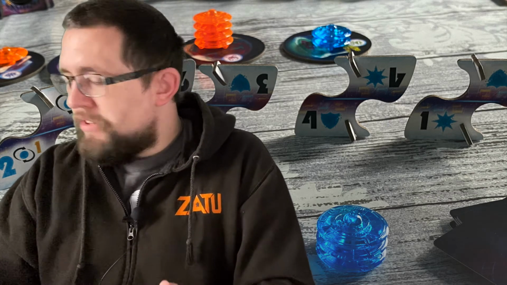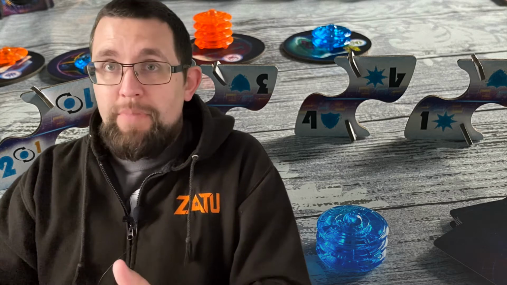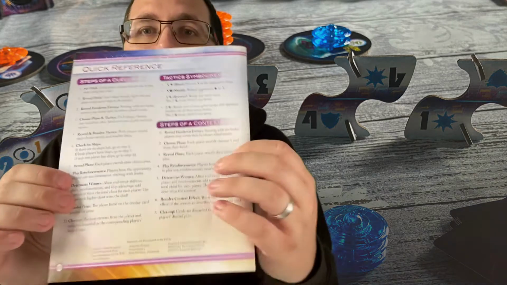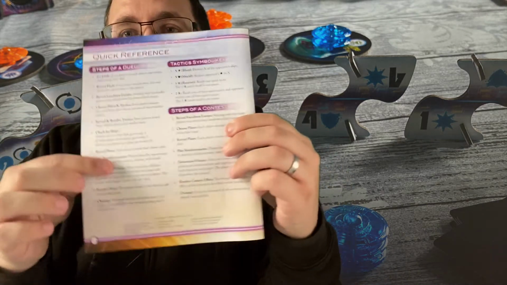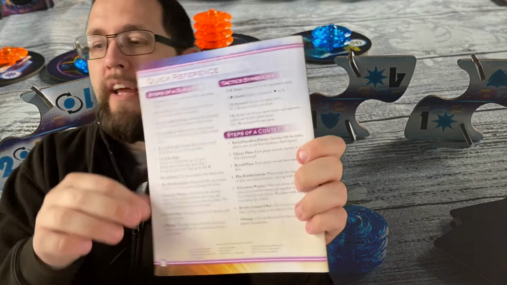When it comes to criticisms, the game is simpler than the rulebook makes it seem. You have on the back of the rulebook a plan of a duel, which has to be thorough, but actually is really easy to work out.